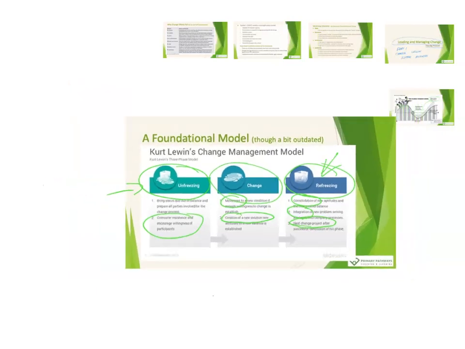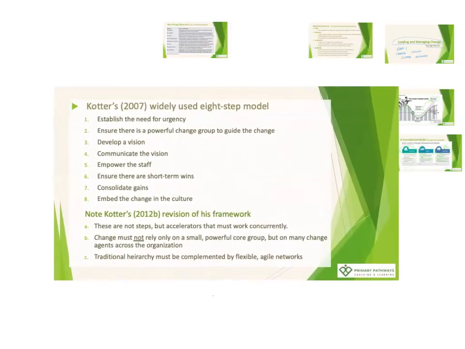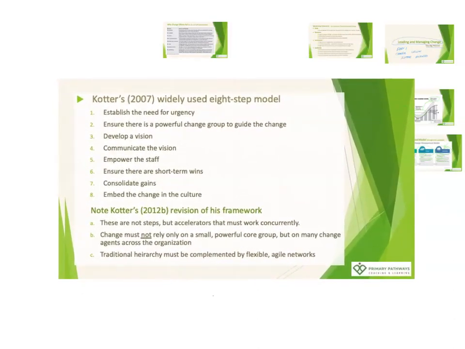The next model we're going to look at is John Kotter's 8-step model. And this one has become well established and often either used directly or has spawned other models that people have based their work on and expanded upon his work. And since it was originally conceived, it actually has been modified a little bit by John Kotter to add some modifiers that give it a little bit more clarity. So let's have a look now at John Kotter's 8-step model.